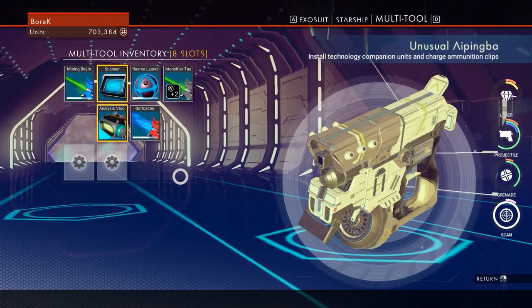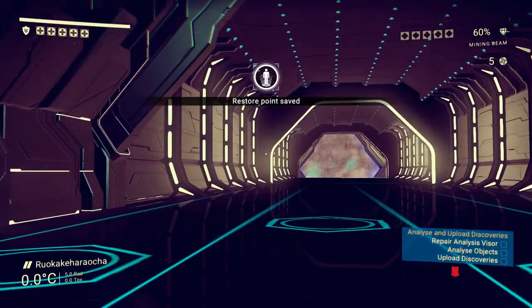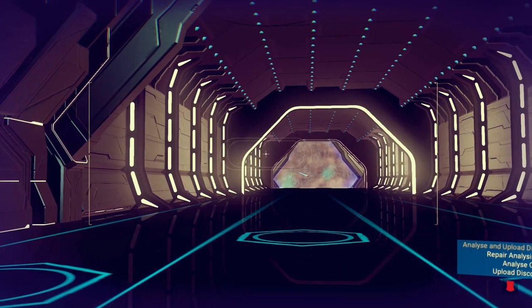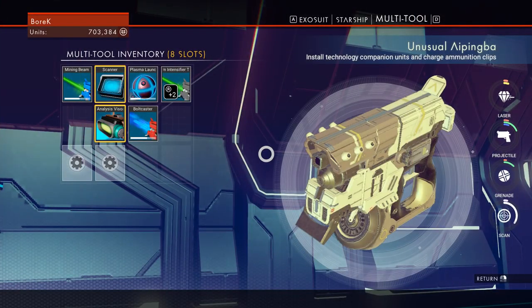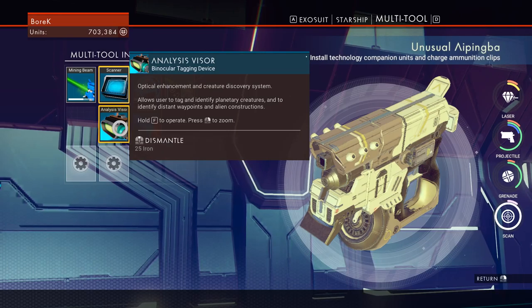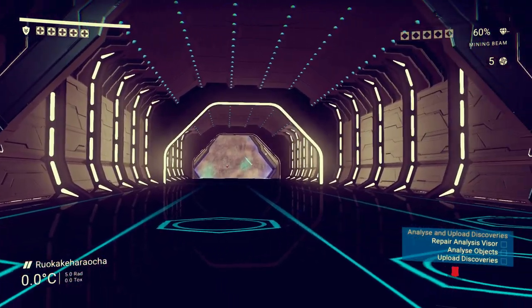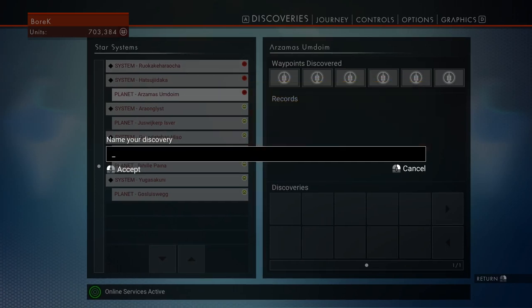Probably I will just do it offline, I guess. Repair, analysis, visor. I think it works. Why do I need to repair it? Scanner, analysis, dismantle. It works like a charm, so what the hell? Upload discoveries. Let's try and upload some discoveries that we can actually do.